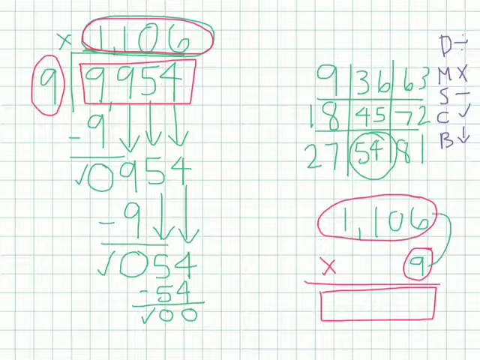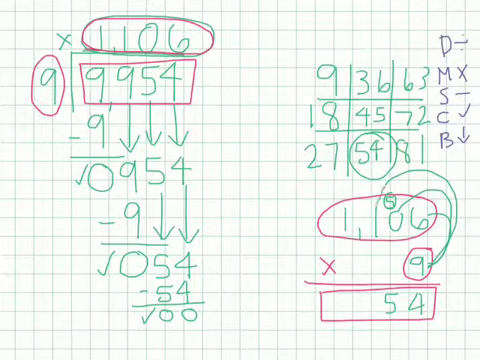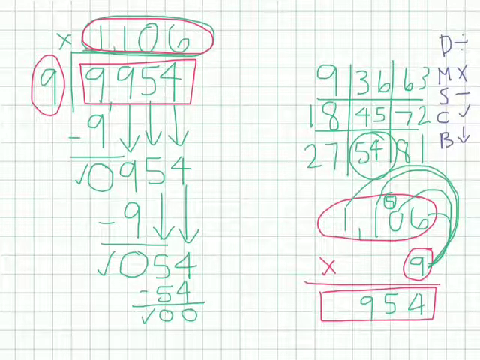Let's see, 9 times 6 is 54. So I'll carry my 5 and I'll bring my 4 down here. 9 times 0 is 0, but I need to add this 5 into that, so 0 plus 5 is 5. 9 times 1 is 9, and then 9 times this 1 in the thousands place is also 9. So I have my product here, 9,954, and let's look up here. Hey, it matches. So I know that this is the correct answer, 1,106.